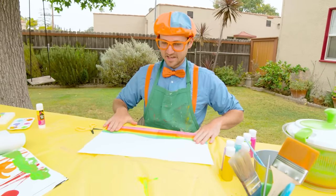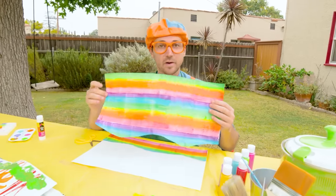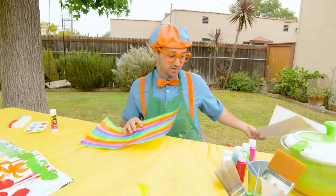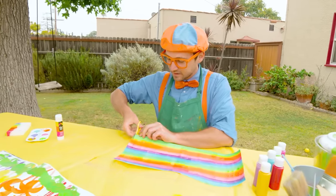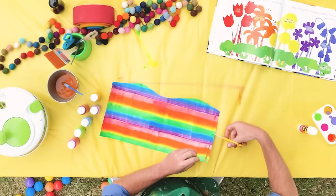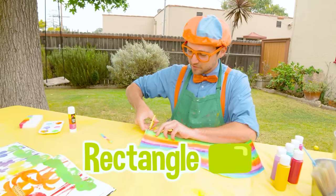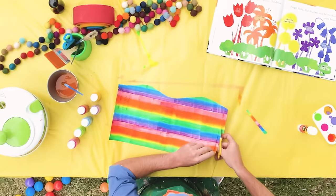All right. Next step is to take this, remember, the rainbow, and cut out some stems and grass from the other side. I'm going to set this down right over here so then I can start cutting. Okay. Let's cut a nice long stem. Yeah, just like that. It's like a really thin, long rectangle. Perfect. Let me do another one. Yeah, I'll start with two. How about that?